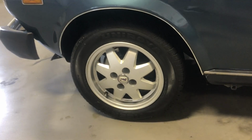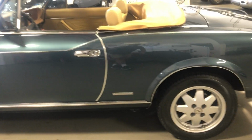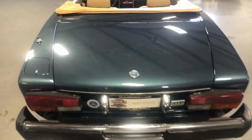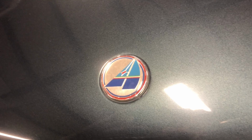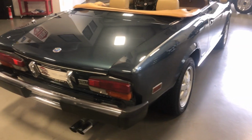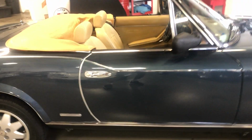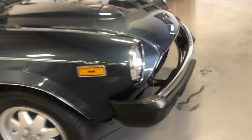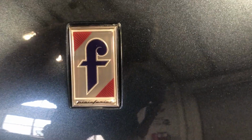Now, another unique feature are these cast 8-spoke 14-inch wheels. I think they call them Chromadoras. That was an 85.5 feature. Hopefully you can see some of the reflection in the paint as I walk around. Correct exhaust. Now, that's the correct logo, the Zora Sal logo there on the trunk that this year would have had, so it is correct. Look how straight that body is. Got the Pininfarina logo there on the body. Really cool. These side view mirrors always intrigued me on these, the way they went through the side vent windows. Got a little chin spoiler. That's the correct logo on the hood also. It's got the Pininfarina down below.